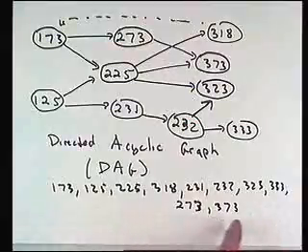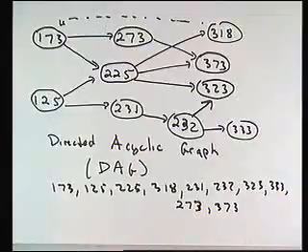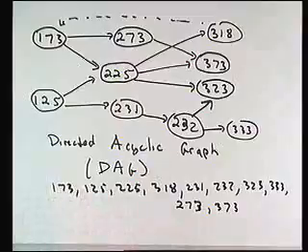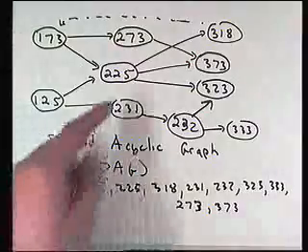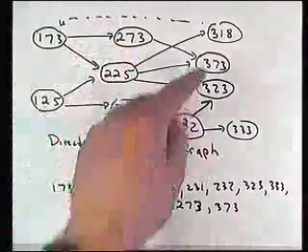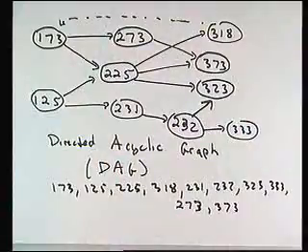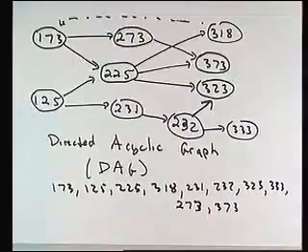This is one possible topological sort on this graph. And there are others as well. For example, I could have just taken those two courses and flipped them around, and it's still a perfectly legal topological sort. I could have listed all the 100s, and then these, and then this one, and then all of those, and then that. So there's a number of ways to print these vertices out so that they satisfy the topological sort requirement. What we're concerned with today is finding one topological sort. Each of the ways we do things might find different topological sorts, but we're just concerned with finding one of them.